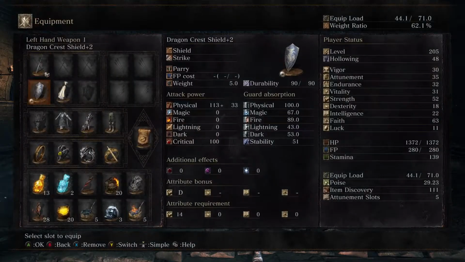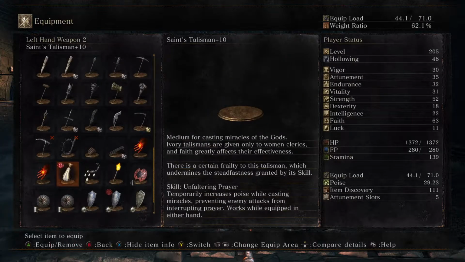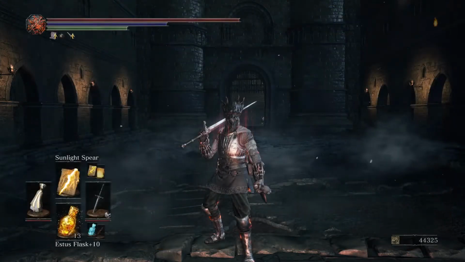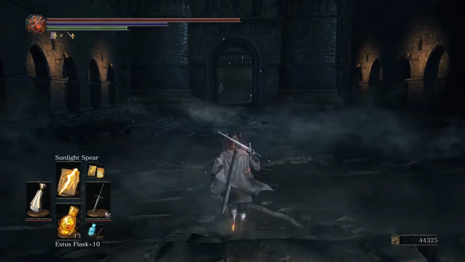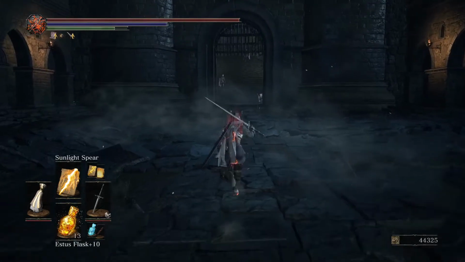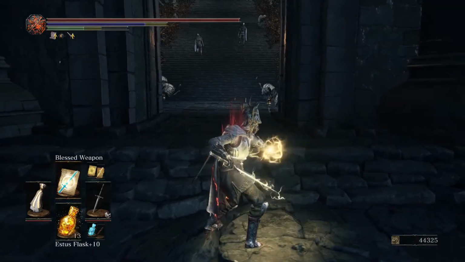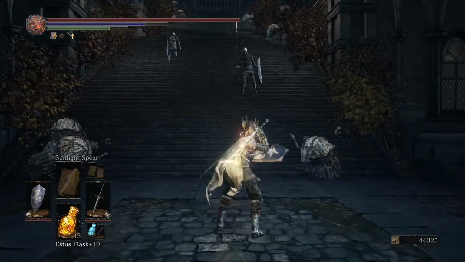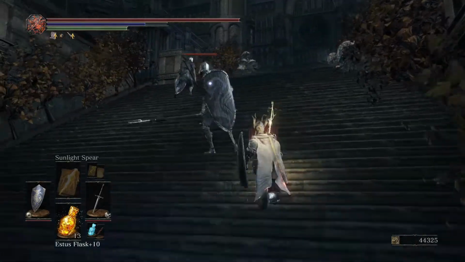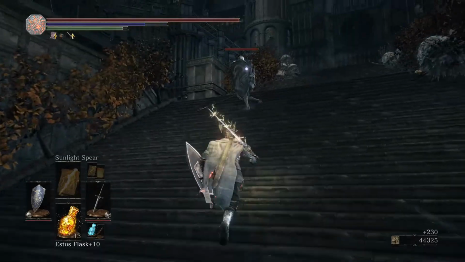And the Saint's Talisman has a good weapon art. When you use this weapon art, you get poise when you cast miracles. So you can tank through and then just dish out damage. So, how much damage will this do to these nobodies over here? I also have Blessed Weapon just because. I think Blessed Weapon would actually do more damage to these guys because they are undead. Look at that. I don't even have the Hornet Ring on.